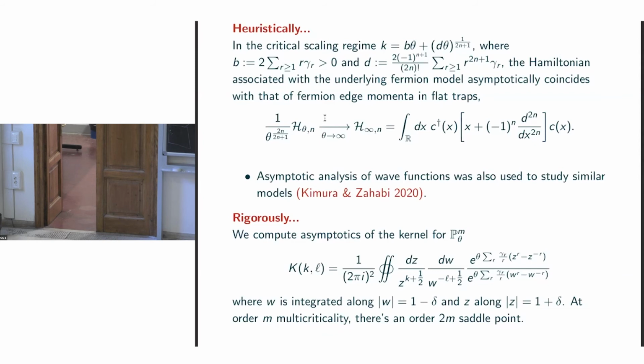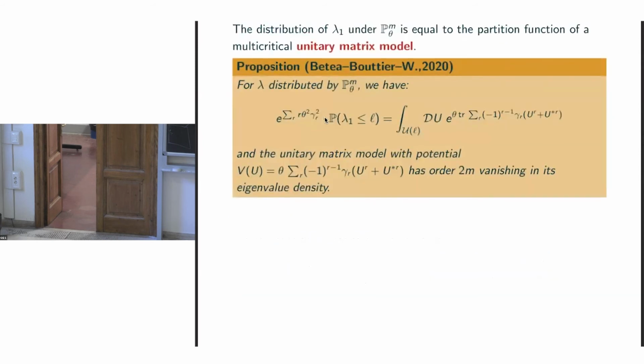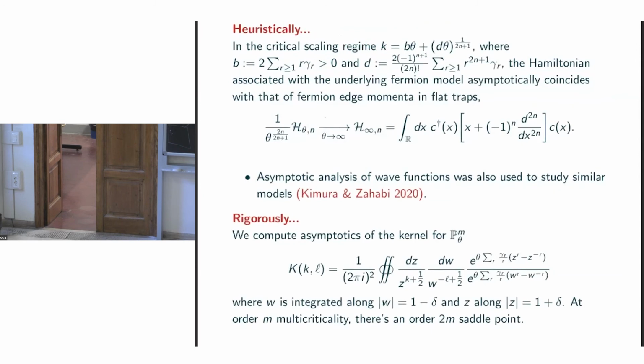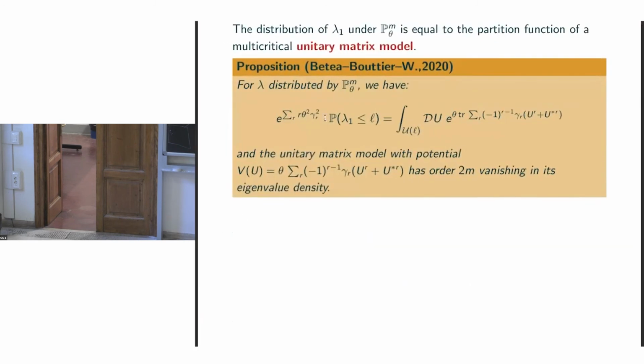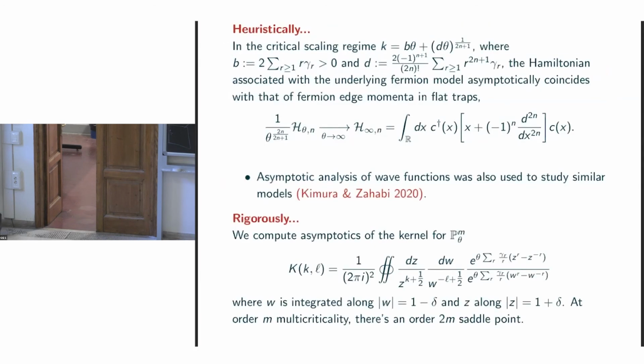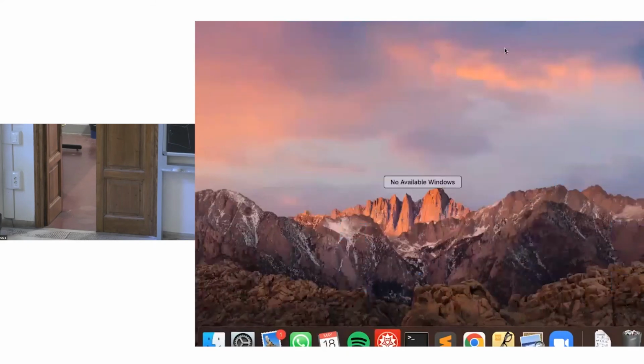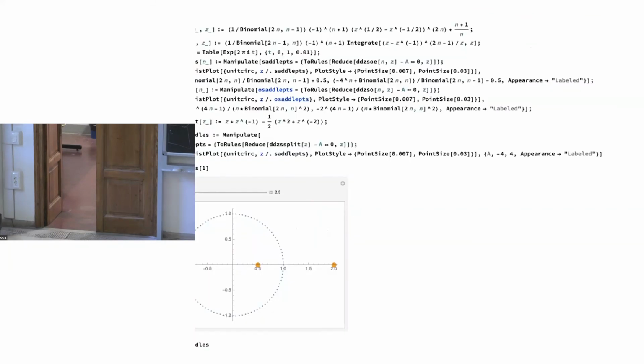Means that in this case we're going over an order 2m saddle point. So I thought it would be nicer just to show what that looked like literally. So what you're computing when you have one of these kernels, in the Plancherel measure case, you have two saddle points that you're computing, and when you're in the bulk, they're on the unit circle. And this will give you some probability of having a point between 0 and 1.